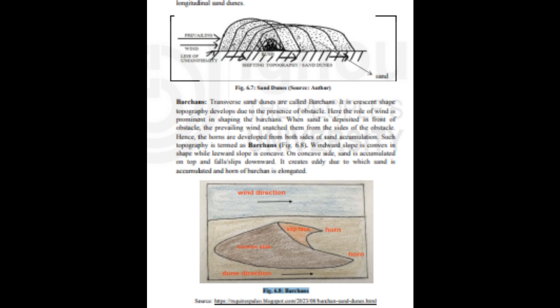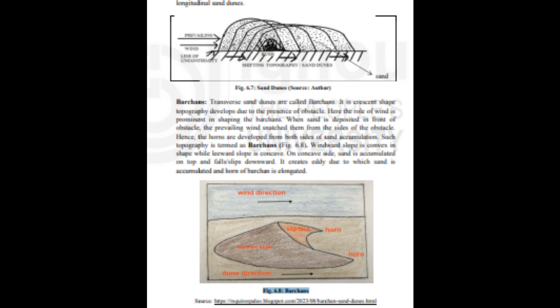Sand dunes are a depositional landform. For the development of any depositional landscape in a hot desert region, an obstacle of rock mass or shrubs is needed in the direction of the prevailing wind. In such conditions, wind deposits the carried sand along the axis of the obstacle. Thus, the mound of sand created is known as a sand dune.